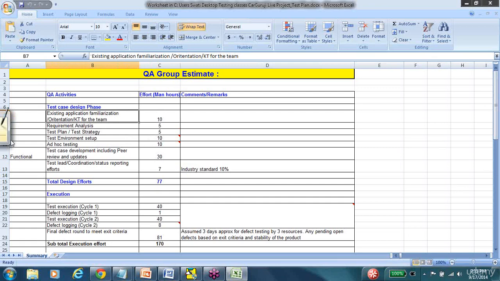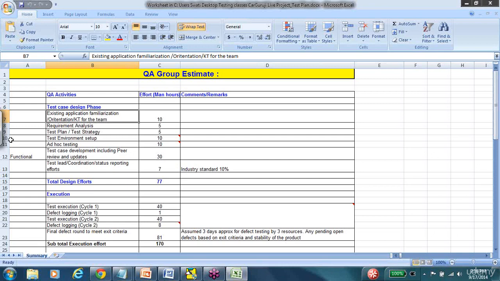Now, in most companies, most projects, most teams, for QA or for IT teams in general, we don't work on the same thing for the entirety of our career. So every time there is a new product or new version, we are all starting fresh, whether or not you've already been in IT or in QA. So knowledge transfer, KT, which stands for knowledge transfer, is an integral part of every project. Official time is allocated for knowledge transfer for every team, irrespective of whether you're new or whether you come with previous experience.